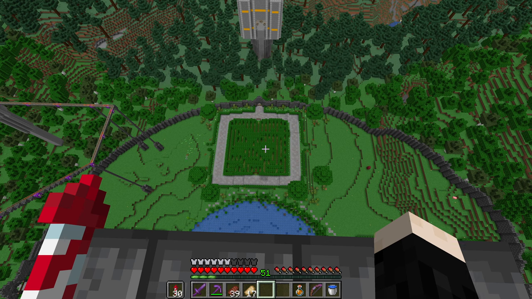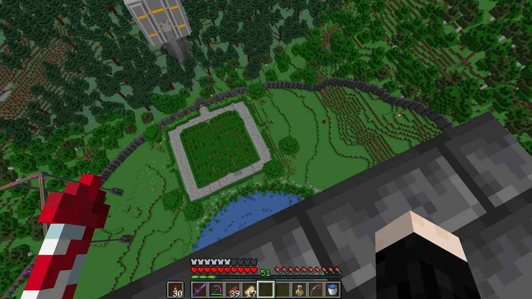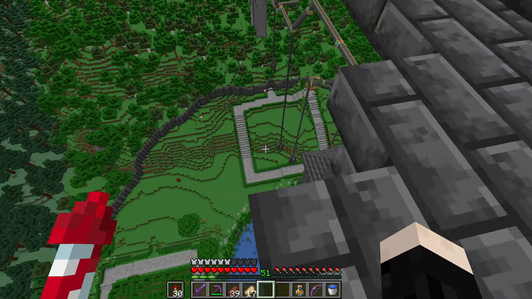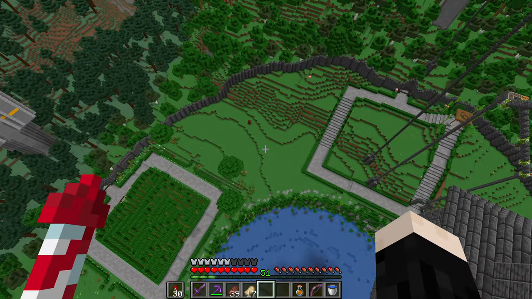The decorator did a really great job on this area down here, and it just looks so much more finished. There's plants, there's flowers, there's trees. Looks really great. The next section I want to tackle is this one right down here.